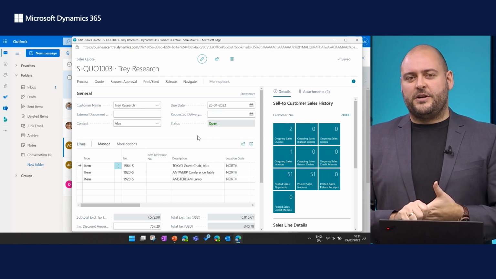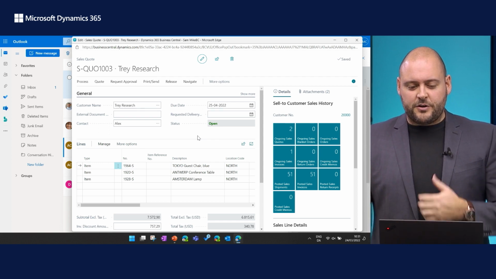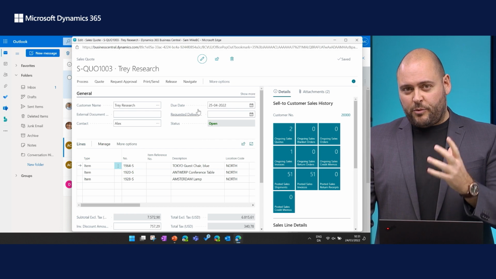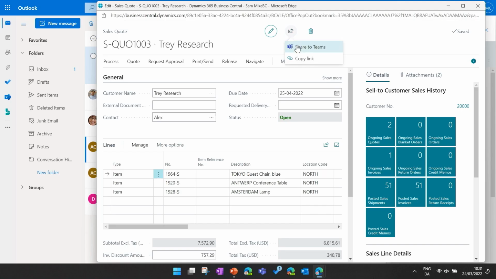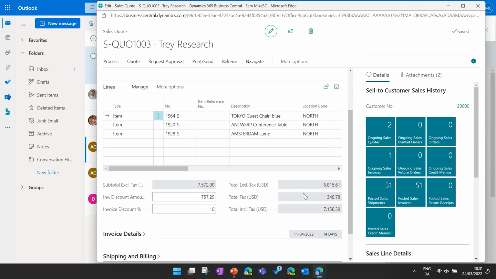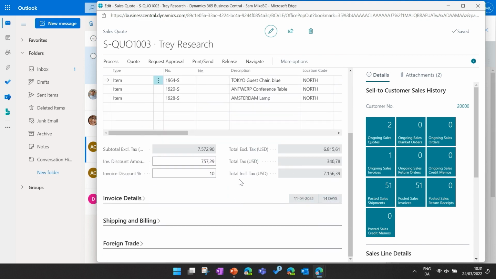Such as the ones I just mentioned, but also more. Things that are new inside Outlook, inside this Outlook pop-out here. So for example, I can do things like share to Teams, I can copy link. And I mean, look at it, there's everything here that you know and are familiar with from the web client.